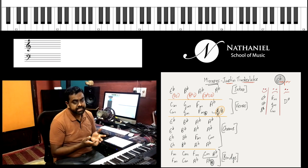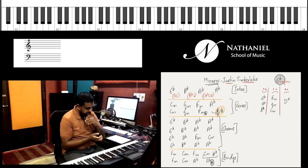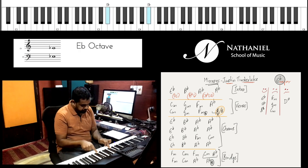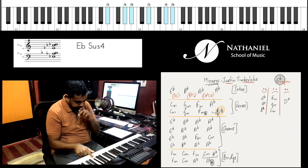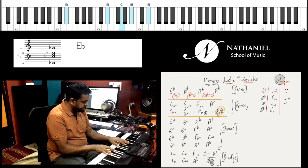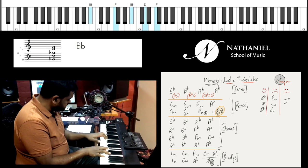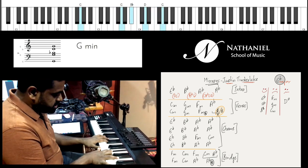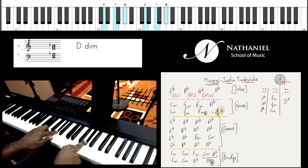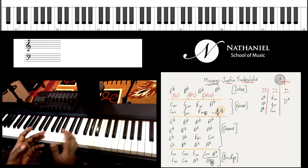And the song is basically in E flat major, that is the original scale. In the E flat major scale, as we know, there are three flats: E flat, A flat, and B flat, right? So the major chords are E flat, A flat, and B flat. The minor chords are F minor, G minor, and C minor. There's also D diminished, which we seldom use. So these are all the triads of E flat major.